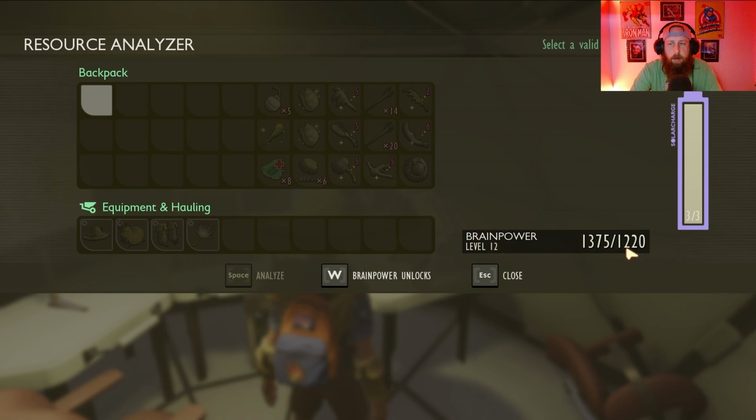You're going to see this brain power, level 12. This is the max level right now, so it's going to cap out at 1220. So instead of unlocking recipes when you find items and analyze them, what you have to do now is everything is grouped together in certain levels. So you go from level 1 all the way up to level 12, and it's really going to help the progression if you're starting over, or if you're a new player and haven't played yet.